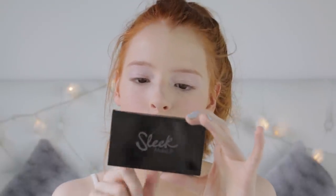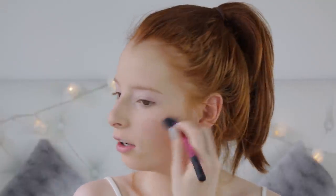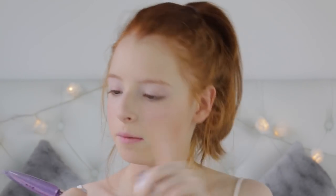On to one of my favourite parts - highlight. For high-end I have my all-time favourite MAC Soft and Gentle, and for drugstore Royal Gold from the Sleek Precious Metals highlight palette. The MAC one adds such a gorgeous natural glow to your skin, and the Sleek shade is gorgeous and easily blendable and so pigmented. Overall, there's not a huge difference, although the MAC one does give you a bit more glow.